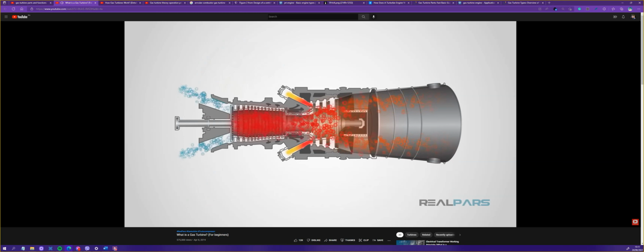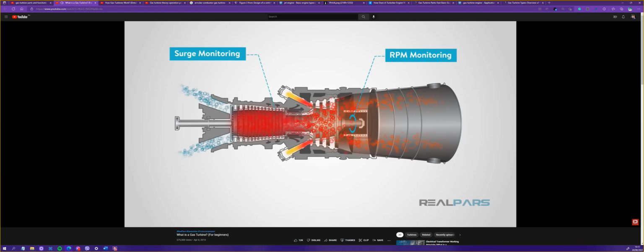Now that the air-gas mixing is well managed and combustion is going on properly, there is plenty of high-pressure, high-temperature exhaust gas generated and should be applied to the gas turbine blades to make turbine exit shaft rotation feasible. At this stage, the high RPM of the gas turbine rotor should be tightly monitored, and based on the load driven by the turbine, the surge of turbine gets the topmost importance for turbine performance and turbine protection.